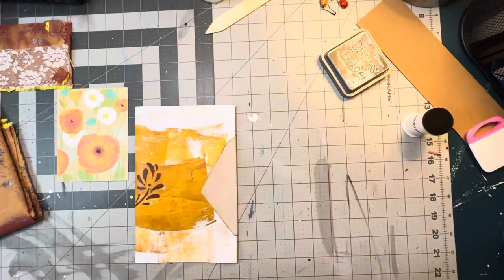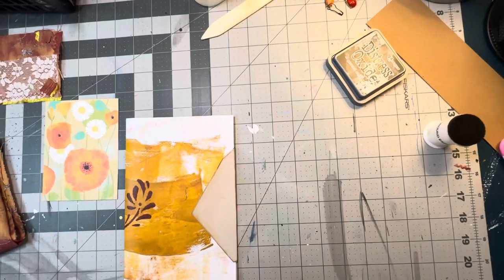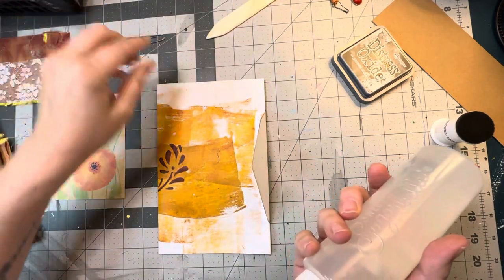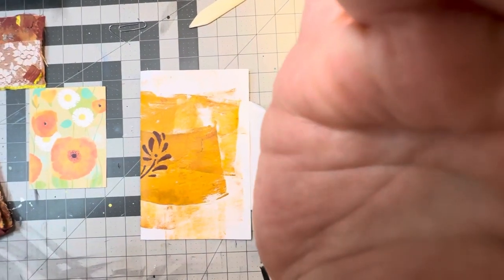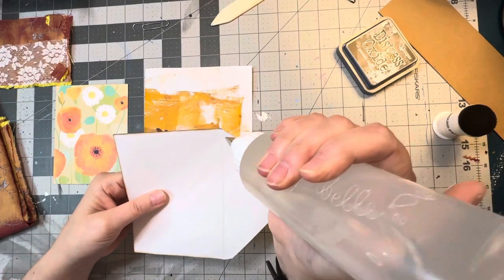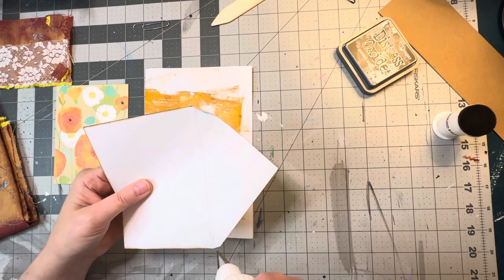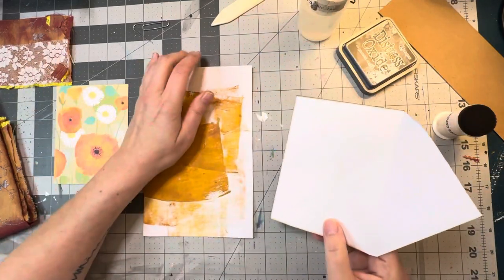Now let's see if I can put this back on here without turning you off and messing you up. I think I messed up the camera because I don't know how to edit yet, so you're going to have to bear with me. I shouldn't have done that — I'll see if I can figure out how to edit before this weekend. I'm going out of town this weekend, having a girl's weekend away. It's going to be nice because I haven't had a vacation in years.